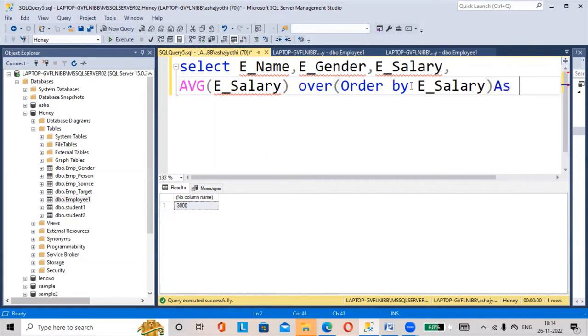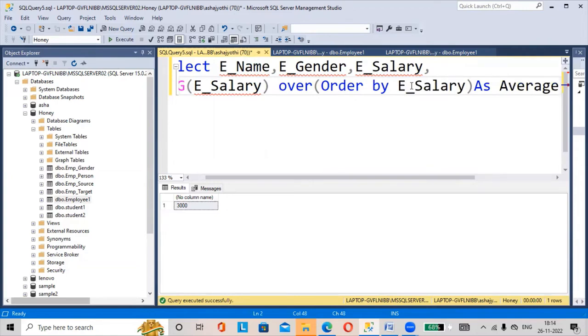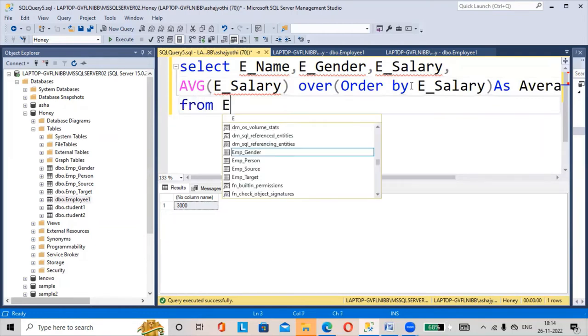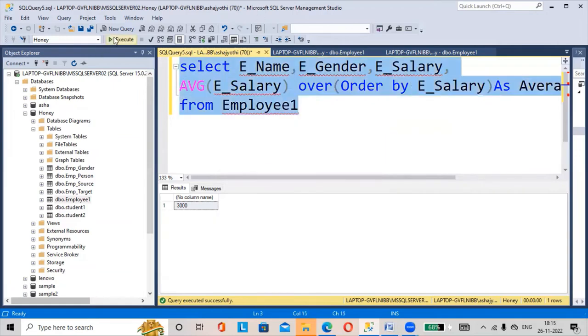Order by e-salary as average. Then enter, from table name, employee 1. Control A, execute.